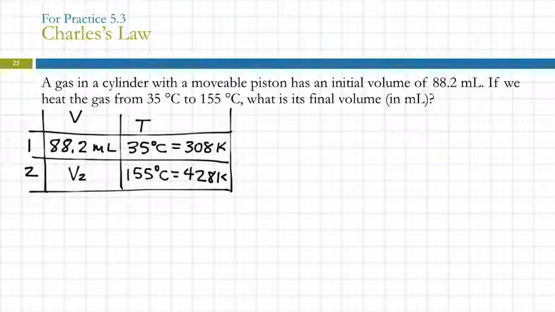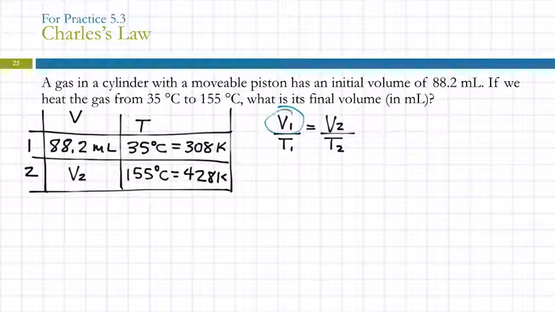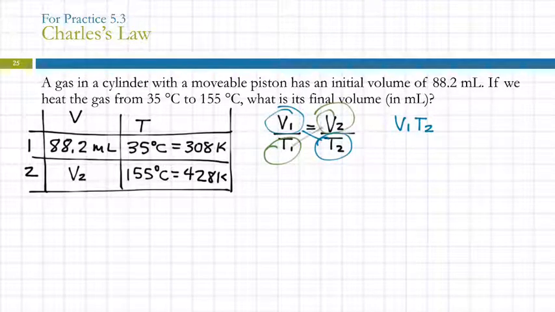So we've got volume and temperature. We need the simple gas law that has V's and T's in it. V1 over T1 equals V2 over T2. Charles' law. That equation has fractions in it, and fractions mess up a lot of students. So cross multiply, get rid of those fractions. We take the top of one side times the bottom of the other side: V1 times T2. And that's going to be equal to the bottom of the first side times the top of the second side. That's what cross multiplying is.